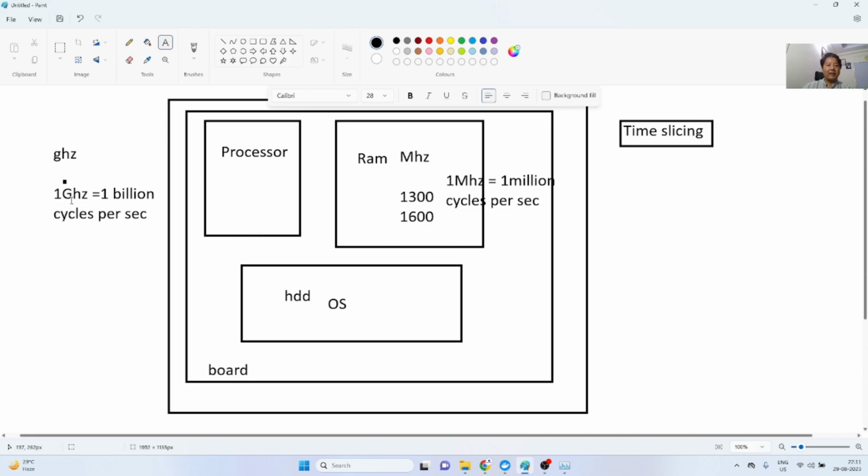That's why if you go to buy any laptop, desktop, or computer, you will see that the processor will cost you 10 times or more than 10 times the RAM, and RAM will be costlier than the hard disk. Hard disk is one of the cheapest parts in any computer. Now this is how time slicing used to happen earlier.